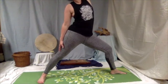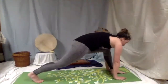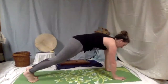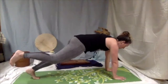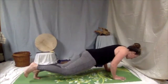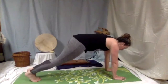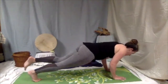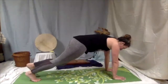Inhale. And exhale, cartwheel of the palms back down to the earth. Left foot comes back, high plank. Inhale, exhale, inhale, right leg up. Exhale, lower a third. Inhale, rise. Exhale, lower the right leg. Inhale, left leg lifts. Exhale, lower a third. Inhale, rise. Exhale, lower.